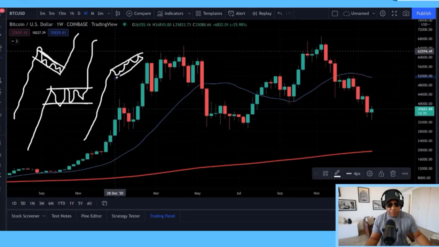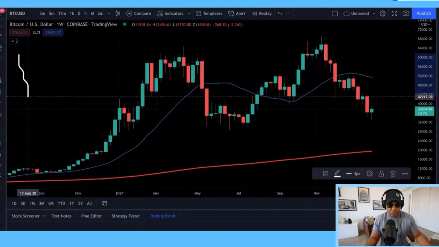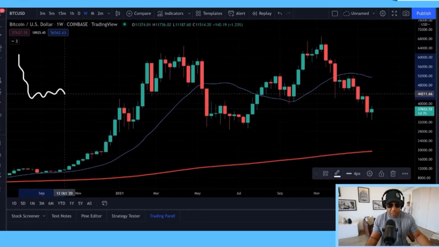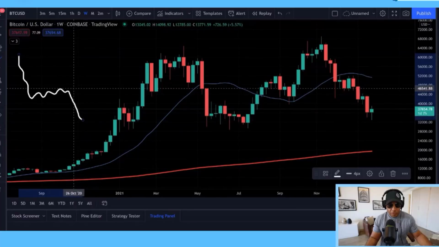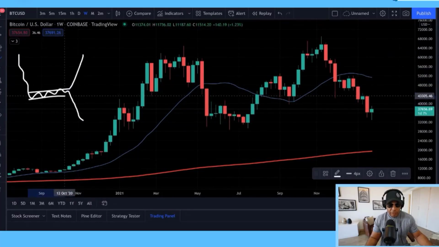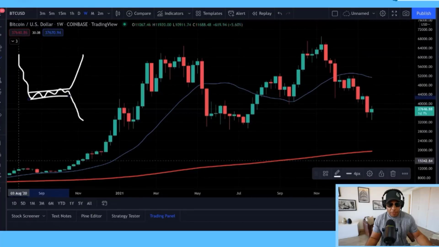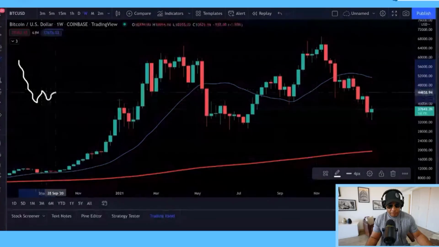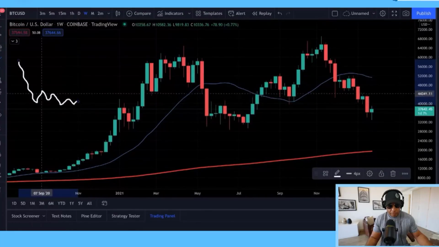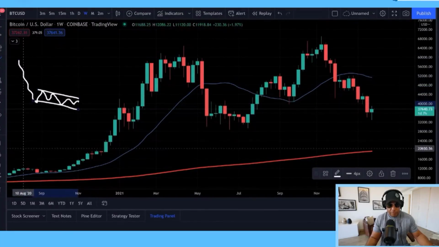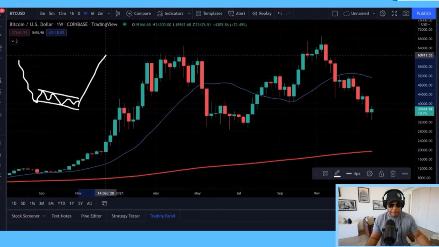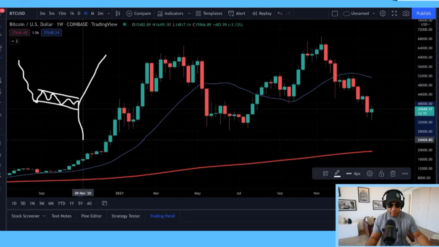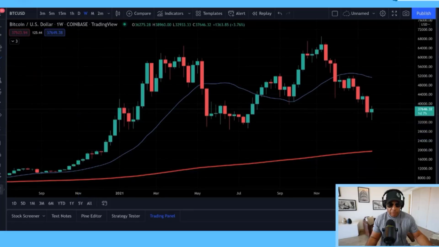Now, I'm doing it to the upside, but if we were to draw these congestion zones to the downside, you'd have congestion like that, or it could do like that. That would be your congestion. It doesn't have to continue. You could have a congestion zone like this, and then boom, or boom. It can go both ways.